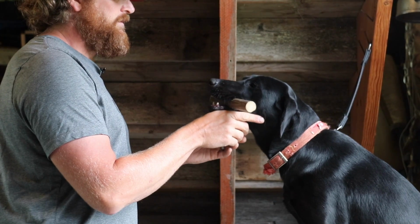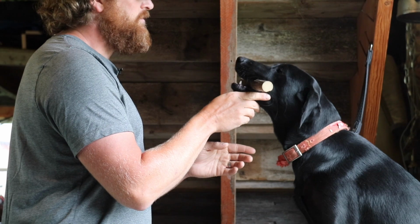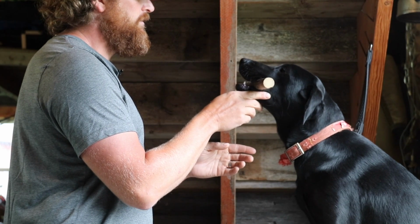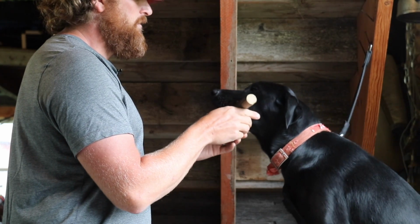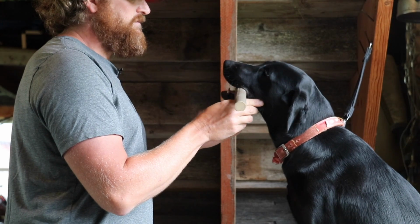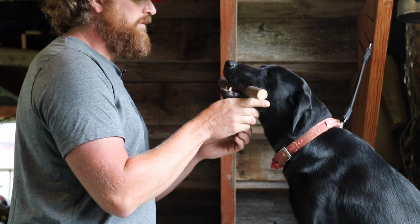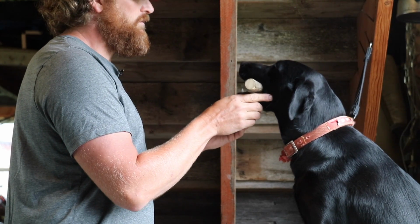Hold. Good, hold. Good, hold. She really wants to peek over at Ben. Hold. There's a little tail wag, hold. She kind of adjusted her butt and wagged her tail a little bit, hold.